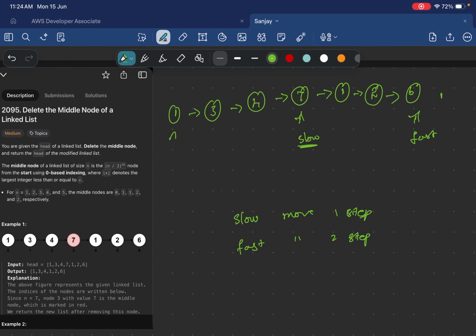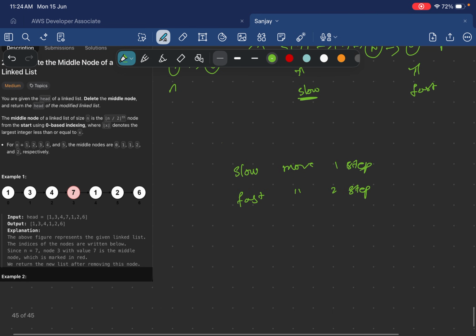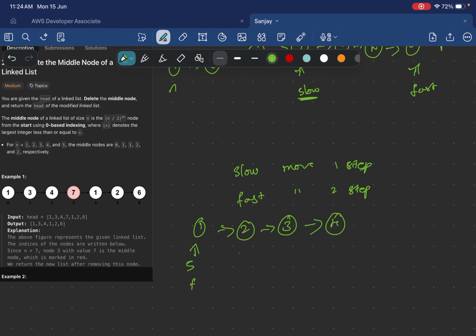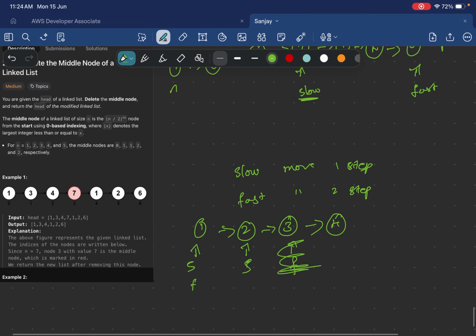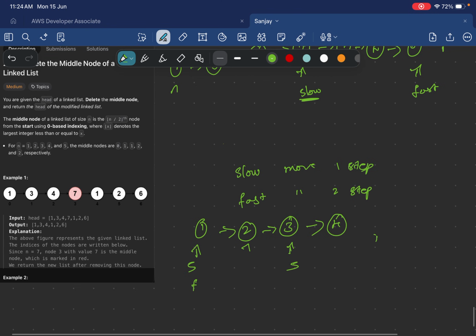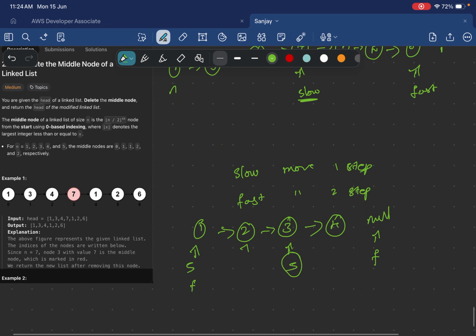For better understanding, we can go for another example too. As usual, the slow and fast will point here. In the first iteration, slow will go here and fast will be here. In the next iteration, slow came here and fast goes here. That is null. And here also, as you can see, the slow is pointing to the middle element.